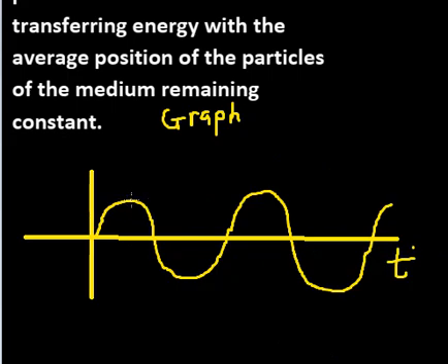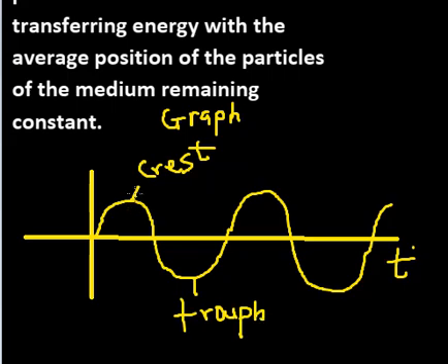Now the maximum displacement of this wave at this point is what is regarded as the crest of the wave, while the minimum is the trough of the wave. This point is the trough of the wave. This is a point, not a distance. So the maximum point and the minimum point of the wave are the crest and the trough respectively. So please take note of that.